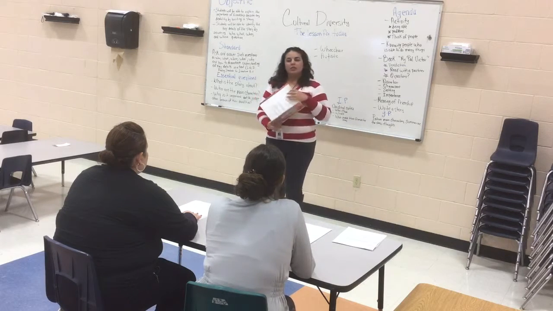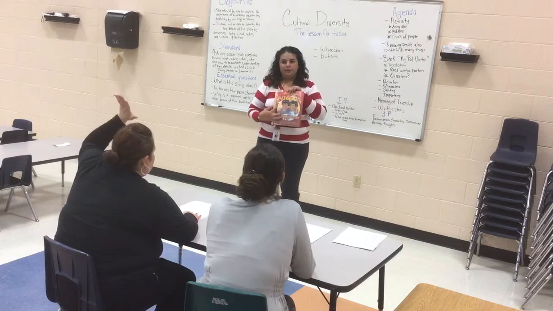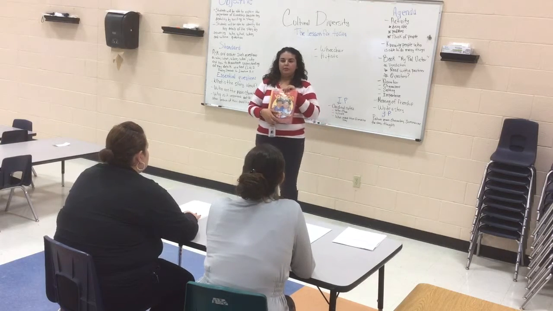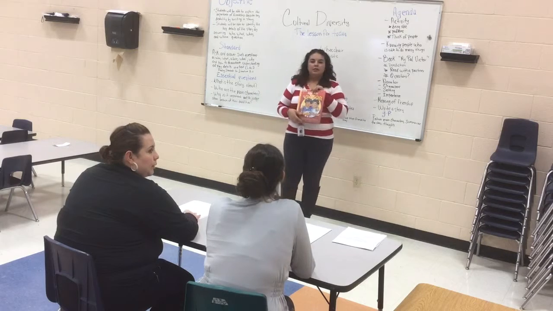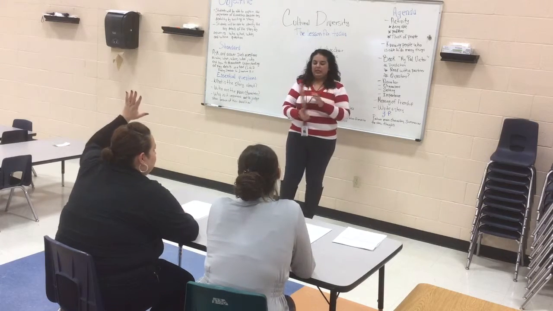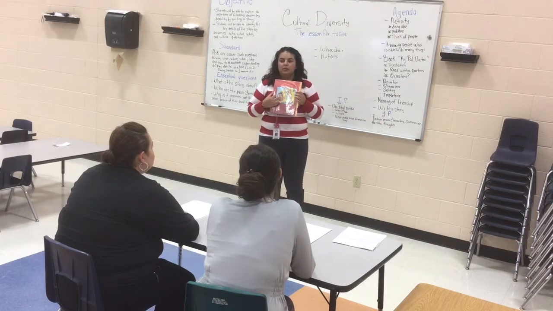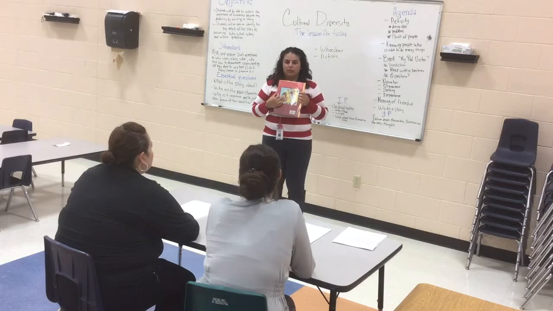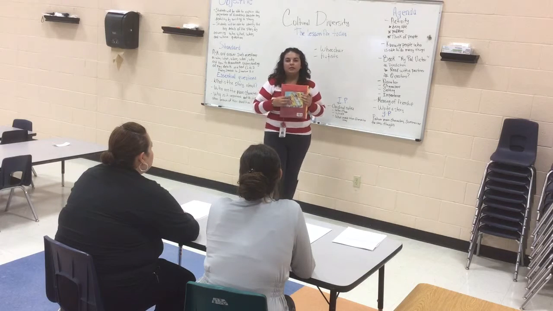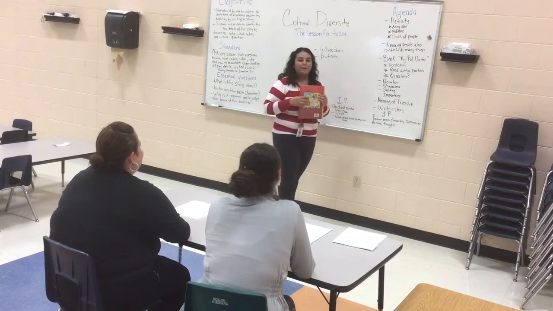What do you think this book is going to be about? Just by looking at it. Two friends. Friends or brothers, maybe? A buddy? Brothers. Anything else? Let's look at the back of the story. Yes, Lupita? Possibly of the same culture and background and diversity. Okay. Elisa? Anything else? No.